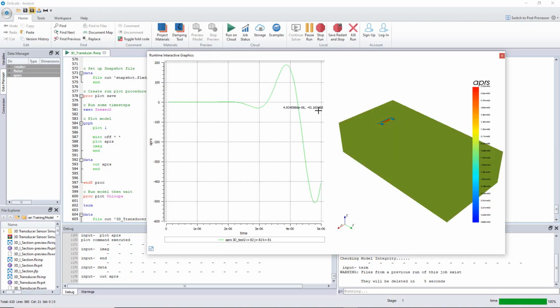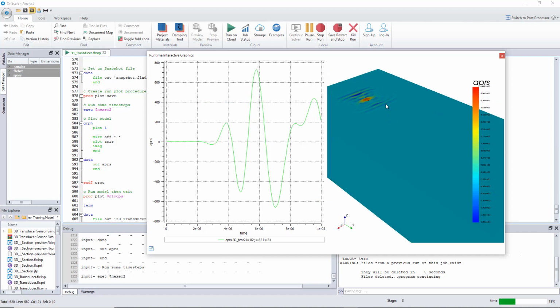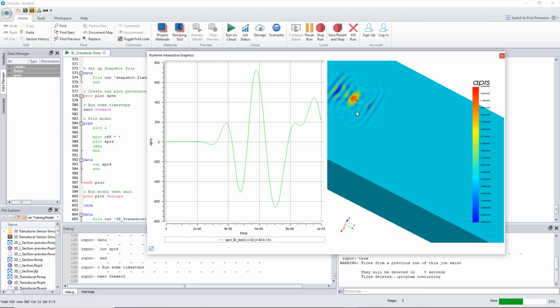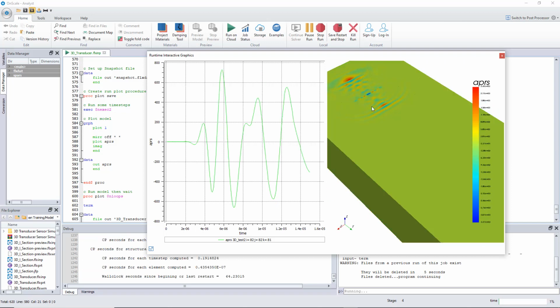See, my computer starts to run because it's calculating now. It's a bit noisy. Okay, and now you see that this is exactly what I was telling you. On the left, you have acoustic pressure recorded at a specific position that I precised, which is exactly the exit of my transducer. So this is the acoustic pressure curve, which is plotted here. And here on the right, I have my acoustic pressure wave. So I have the visualization of the acoustic pressure result on the whole model.